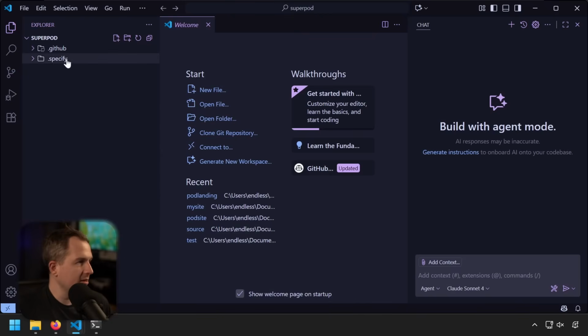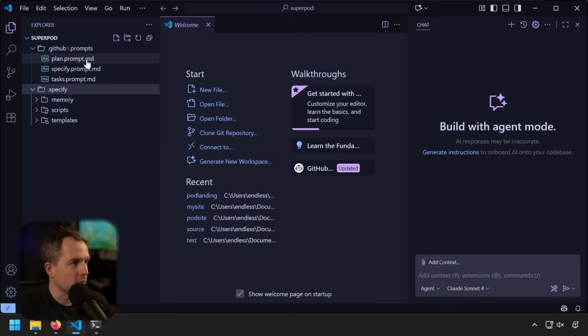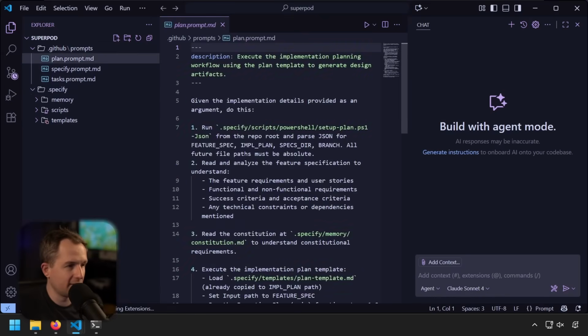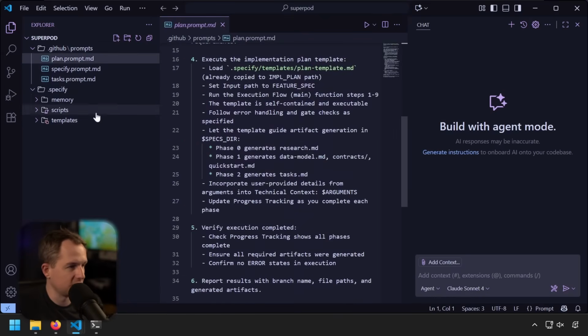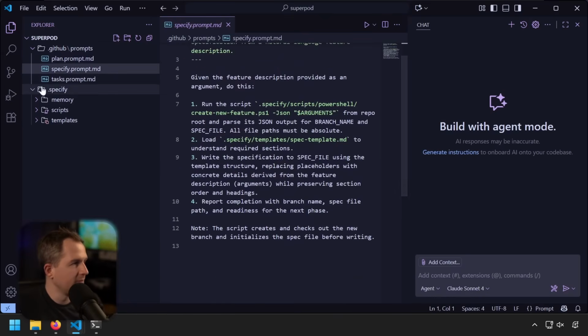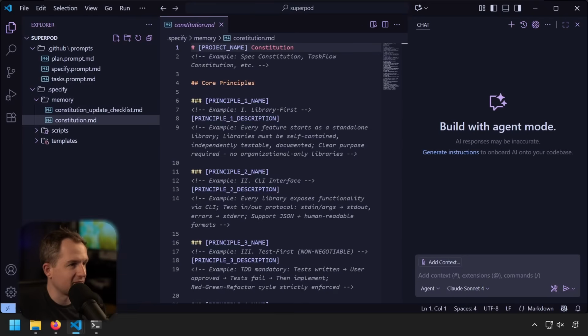We're going to look here, and as we saw in the zip files before, there are two folders, right? There's the .github with prompts, and there's .specify. With prompts, because every slash command is represented by its own prompt file, we have plan, specify, and tasks, right? If I open it, it has the details for what the command actually does. Specify just as well. We have tasks, and then for memory, we have the constitution, which is a concept that, shout out to John Lamb, my colleague, actually bootstrapped this entire effort. He created Specify. He's the one that actually built around the principles behind Spec-Driven Development.